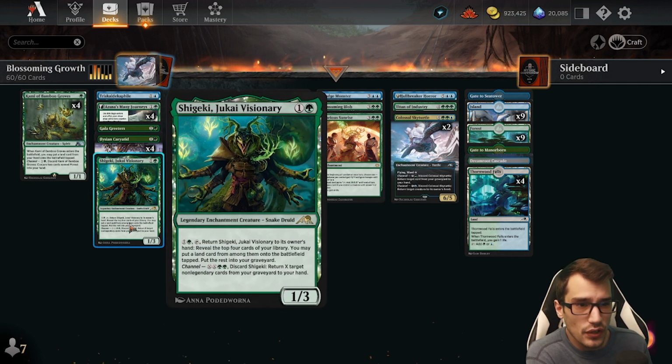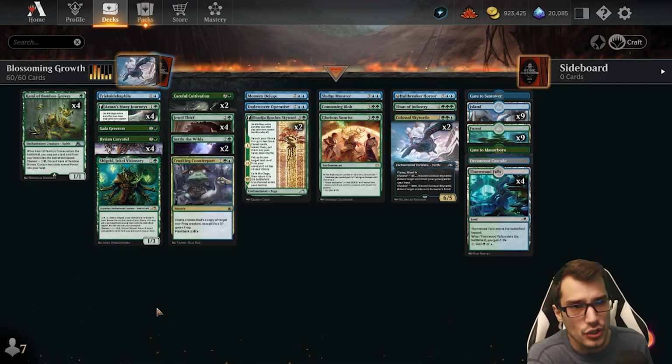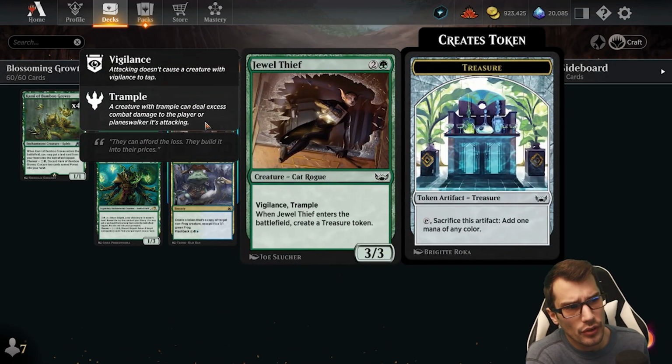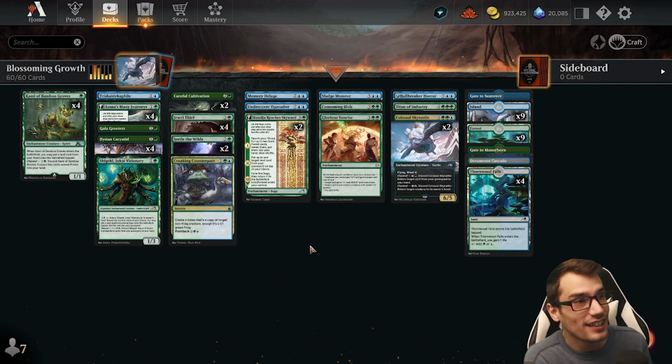Like I said, we have the Visionary here. It can be returned from the field to our hand, and then we're going to reveal the top 4, grabbing a land from among them, putting it into the battlefield tapped, which is really quite nice. So a little bit of ramp there as well. Jewel Thief as a 3/3 with Vigilance and Trample for 3 will make a treasure token when it enters. So again, providing the mana ramp. Literally every single card in our deck does the dirty.